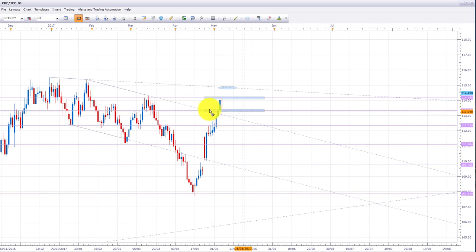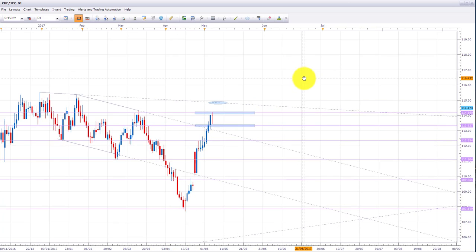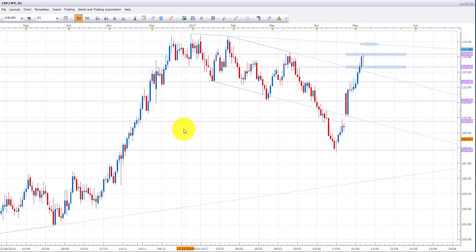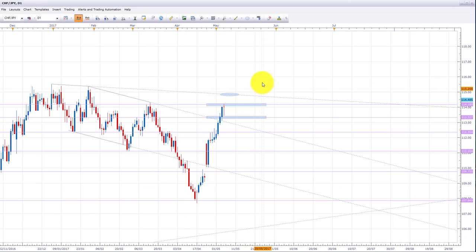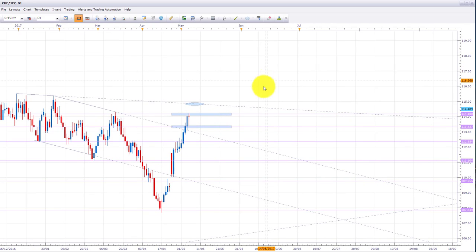Franc yen is right in between this support level here and this resistance level here, so not a lot of room to play with. I much prefer the euro yen and the pound yen. If we get a break above this area of resistance here, I am looking at this to test the top of this downward sloping trend line here. Ideally, what we want to see on this pair is a breakout, similar to the euro yen, of all of these areas of resistance, so we can look at initiating longs, because we are seeing this as a corrective move of this impulsive move up here. So we do expect further highs to follow.